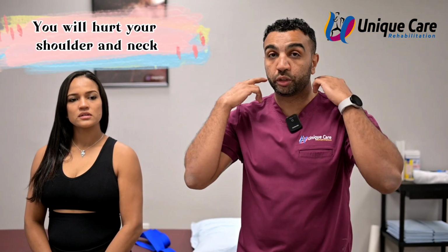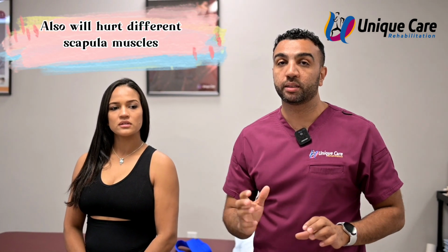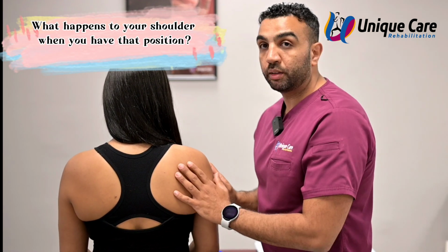where you have your arms out and you're trying to stay in that position for an extended period of time. Many times when you do that motion, it's not just going to be hurting your shoulder or your neck, but it also makes a difference in the way that your scapular muscles and your scapula move in general. So I'm going to have Natalie here turn around, and we're talking about the scapular muscles around the back right here.